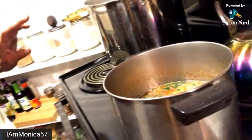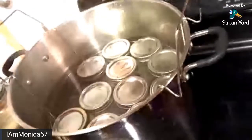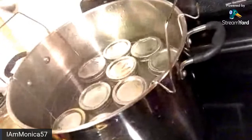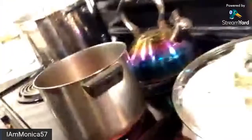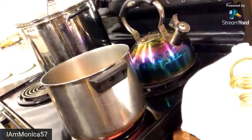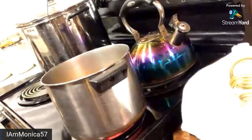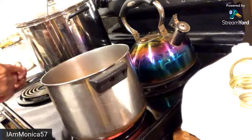Okay, so if you can hear that, that's what you want to hear. That little bing that lets you know that they're sealing properly. I love that. So I'm going to put the top back on here and let them do their thing. And then in maybe about 5-10 minutes, I take them out and put them on the counter. And by that time, it'll be time to put those in there.